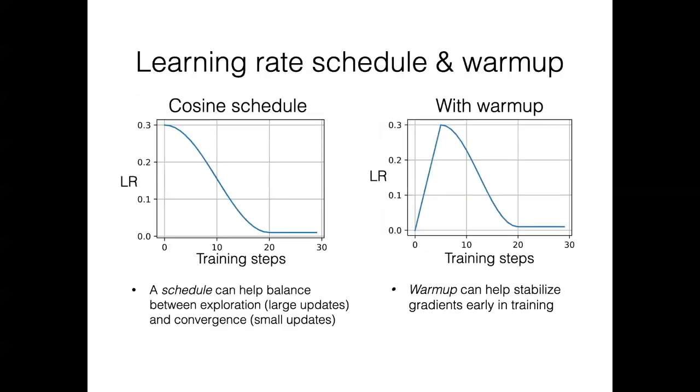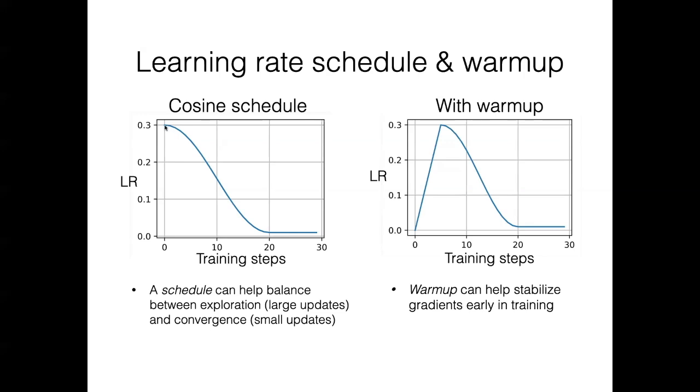I forgot if there's anything else. Oh, another thing is the learning rate can be very important. Sometimes you can get different results based on your learning rates, and so this is something people tune a lot in practice. One of the common learning rate schedules to use is called the cosine schedule, and it looks something like this.